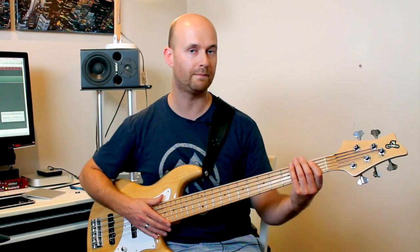So this is really just trying to get us comfortable with playing in this position of the bass using open strings and also playing on the offbeats. So same again, I'm going to play that scale, this made up scale, on the offbeats with the drum machine.